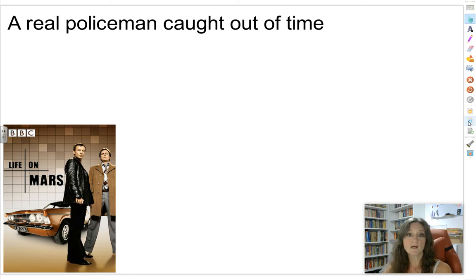Okay, so the first one which I've picked out is a real policeman who's caught out of time. And I got this interpretation out of the last but one edition of the GCSE York Notes. And what they suggested in York Notes was that when the phone rings at the end of the play and Mr. Birling is told a policeman's coming round because a girl has died, he wants to ask some questions, that it's going to be Inspector Goole again. So they suggest that it's going to be the same inspector who comes back to question them. So it's almost as if the inspector is caught in this kind of time loop.